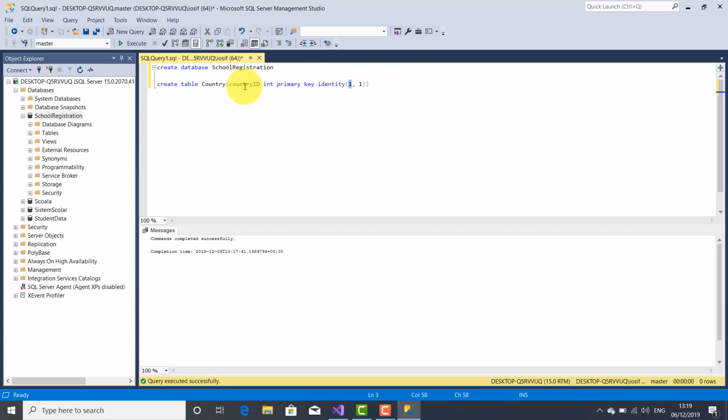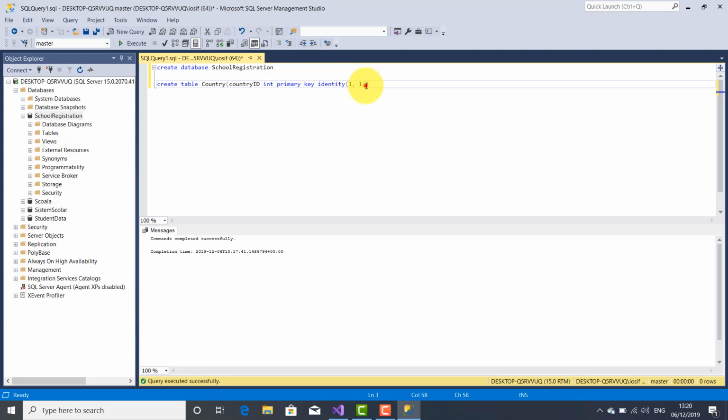So for this column, country ID, the starting point will be 1, and this will be incremented by 1. If I write 2 here, that means it will be incremented by 2. So the first unique number will be 1, because this is the starting point, and then 1 plus 1, 2, 2 plus 1, 3, 3 plus 1, 4, and so on.